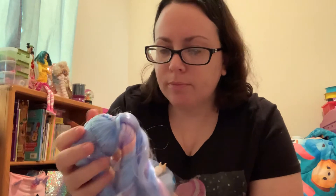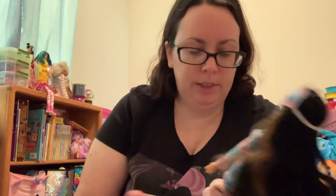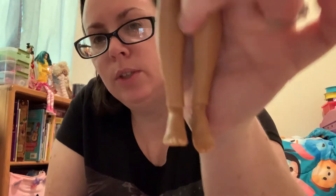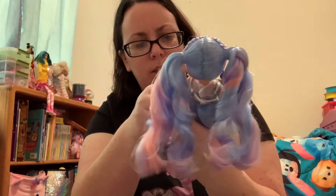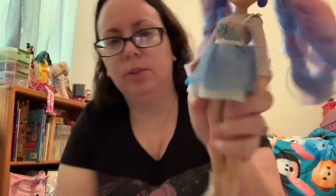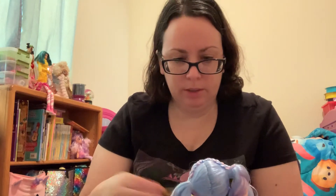Some people acted like the eyes looked like stickers, but I don't really agree — you're encouraged to get the face wet to remove any eyeshadow paint reveal, so it can't be a sticker. With Sadie, I didn't really notice much paint come off. It's cool that the toes and fingernails come with like a purple polish, and you can dip the brush in cold ice water to pretend you're painting their fingernails and toenails.